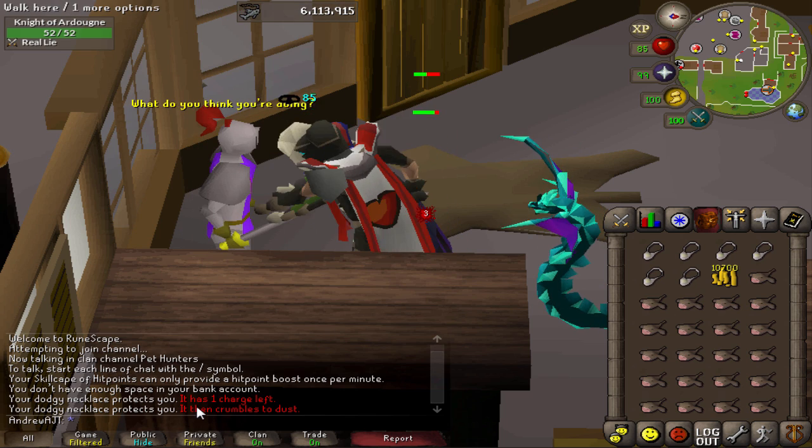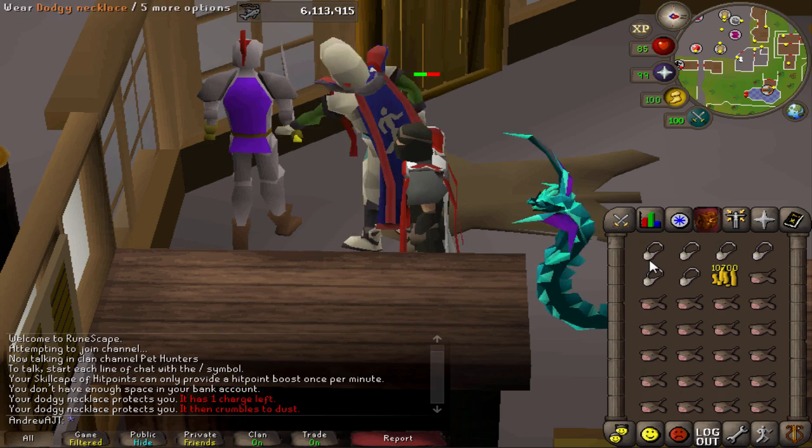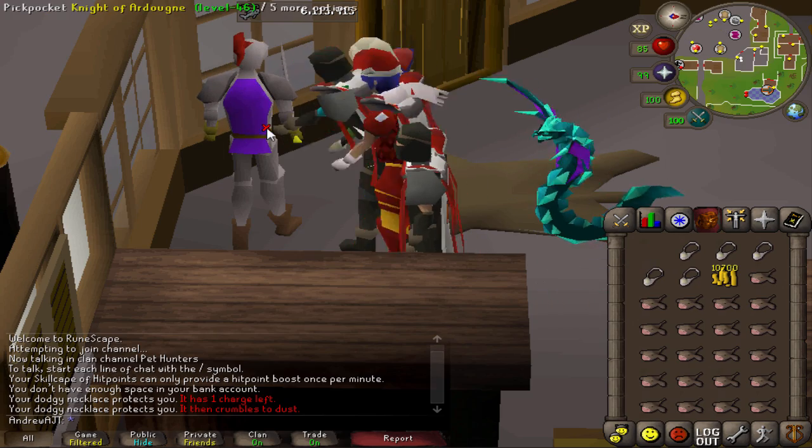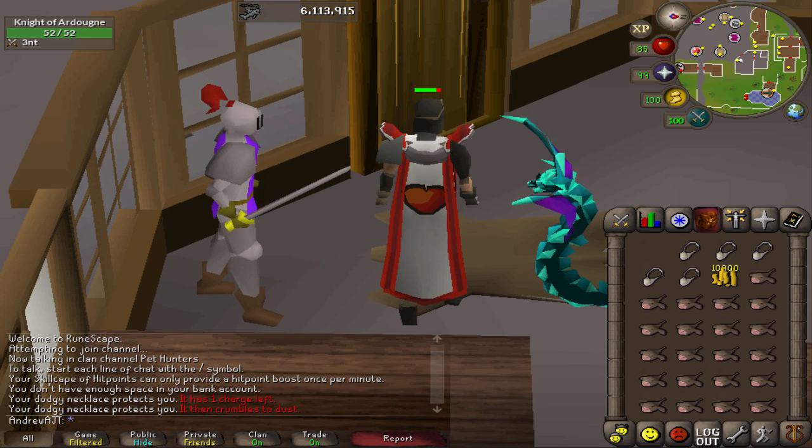And you will see this message in chat, your dodgy necklace protects you, it crumbles to dust, so when that happens, just equip another one here, and just pay attention to this. Luckily it's in red, so you'll probably notice it.